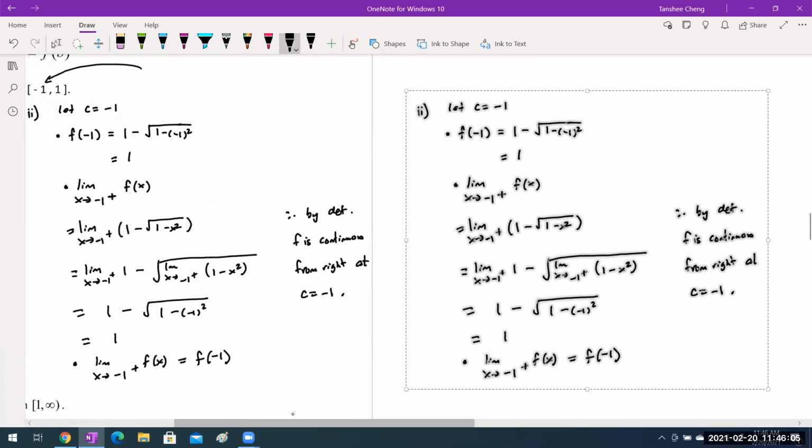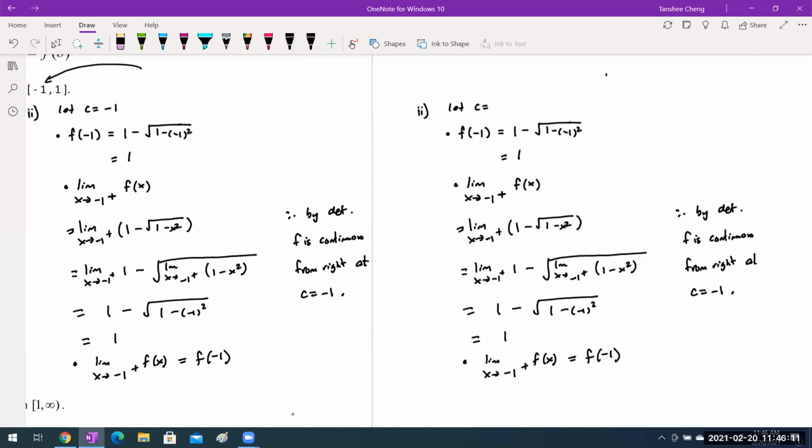So this time, we want to show continuity at 1. So finding the function value at 1, which is still going to give you 1. However, when we talk about the limits, we are looking at the right endpoint, so it must be continuous from the left. So we are approaching not -1 anymore, but 1 from the left-hand side. So we need to change all of them to 1 from the left-hand side.